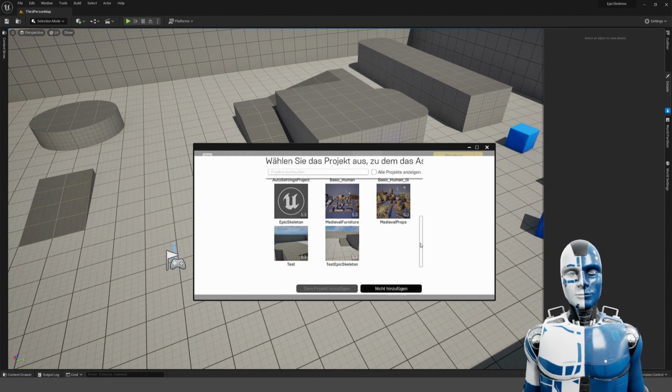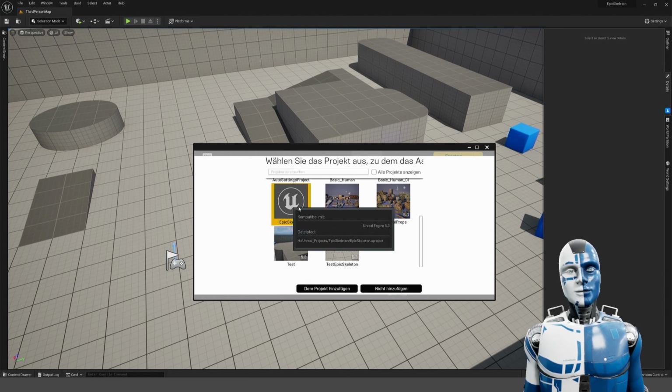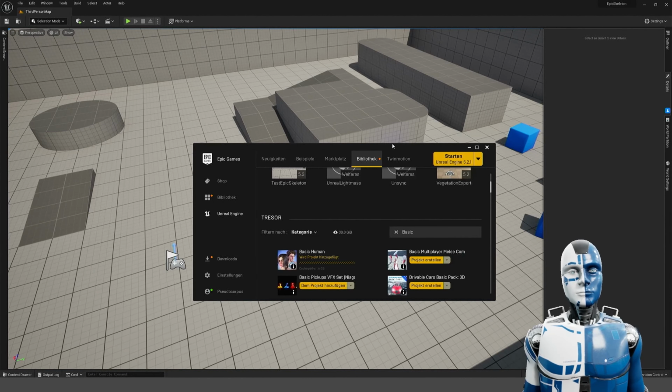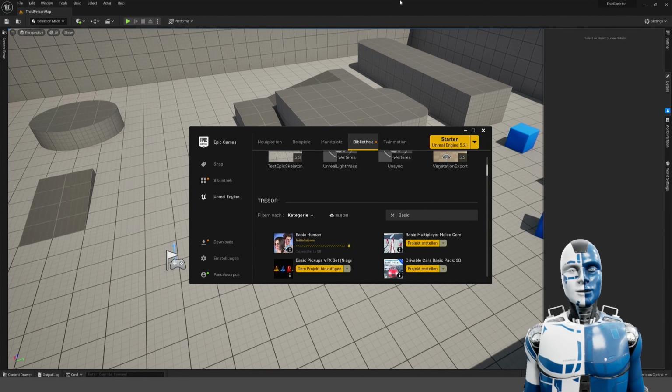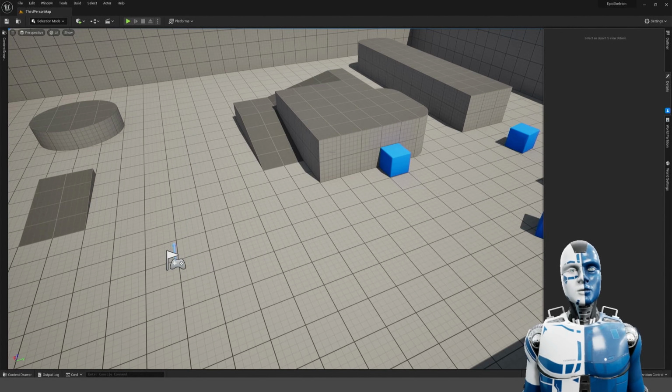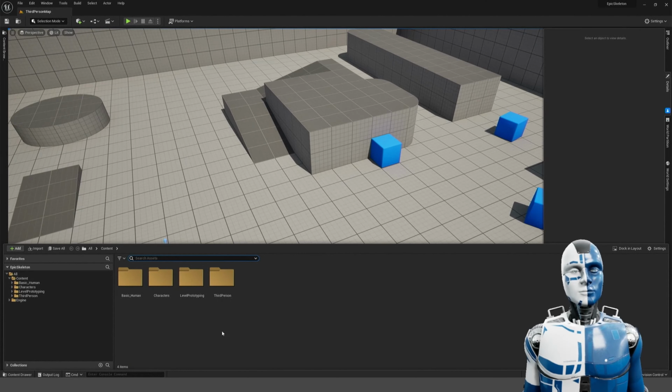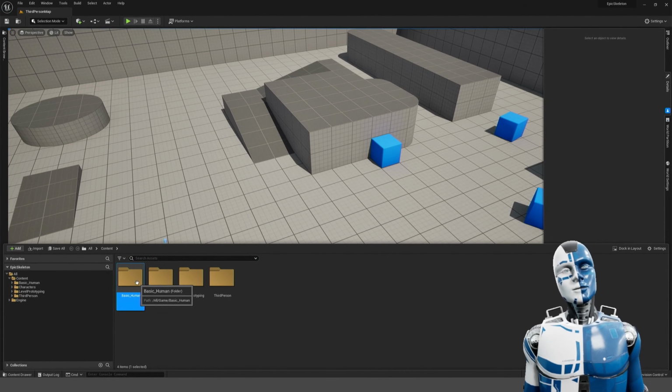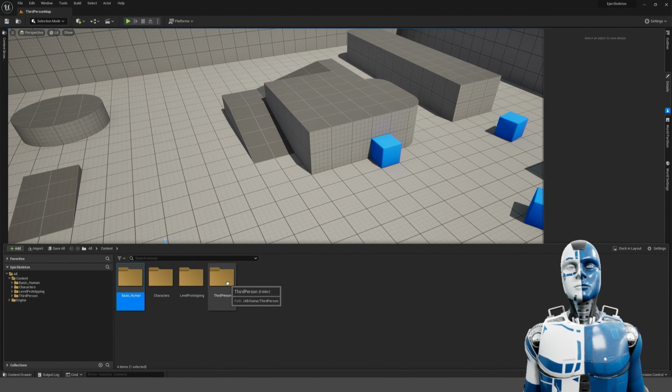Put it to the Epic Skeleton project, and it asks if I want to put it in there because there were a few files that are already in there, and I just said yes. So I basically have my basic human folder in here now.